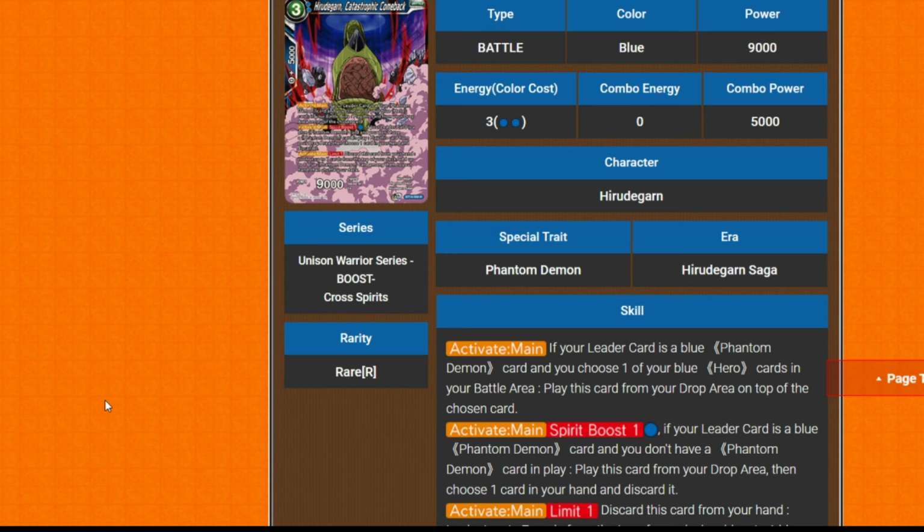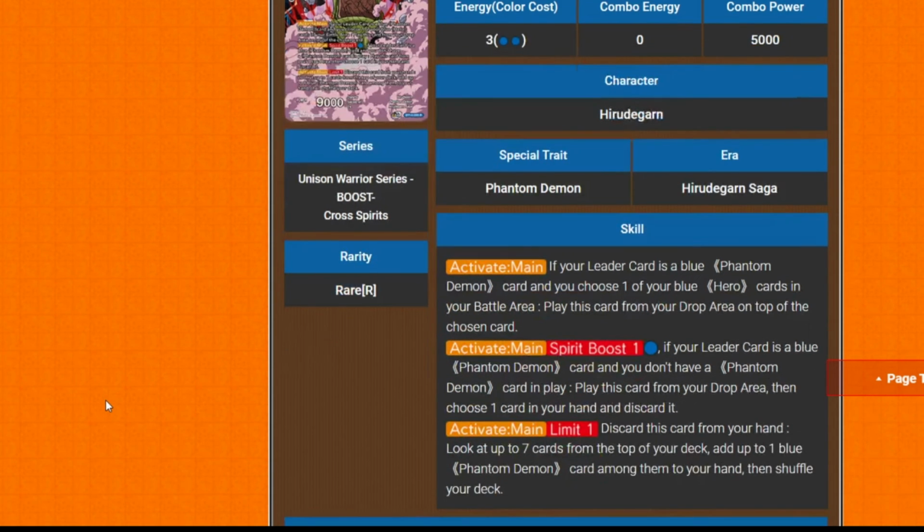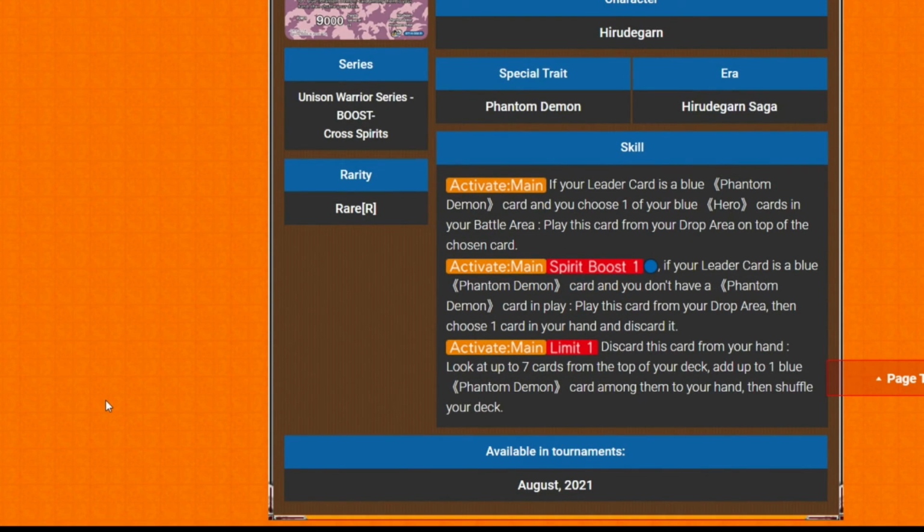Yeah. Anyway, so we've got Herudigon, catastrophic comeback. Catastrophe. So it's 3 drop with 9k power. Cuz on this card, everything is active main. So, active main, if your leader is a blue Phantom Demon card and you choose 1 blue hero card in your battle area, play this card from drop on top of the chosen card. That's how you build the stack. Yes, because you just place and evolve.